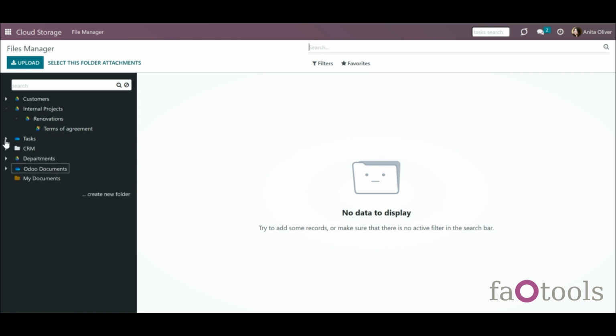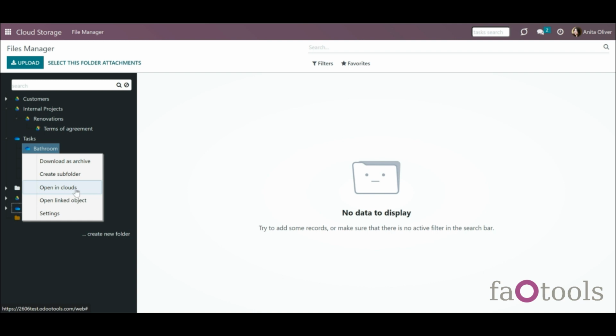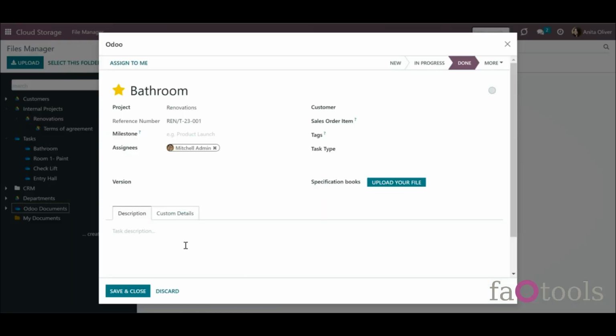Access for each Odoo automatic folder is regulated based on the linked object. If such an Odoo object is available for a specific user, its directory would also be available for her or him. For example, if Anita Oliver doesn't have the access rights for projects, she will not be able to open a linked project, but she will be able to open tasks while they don't have a parent folder rule project assigned.